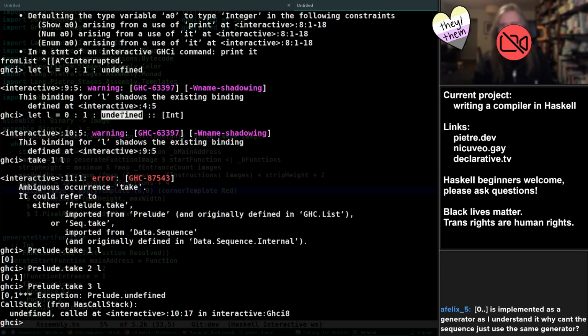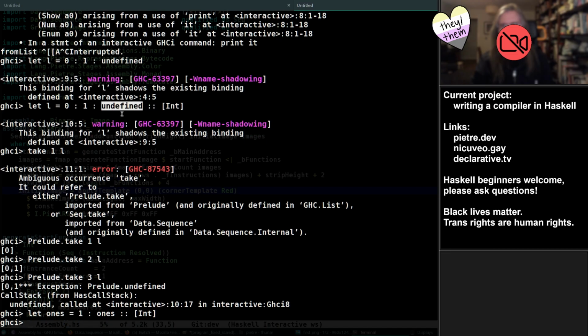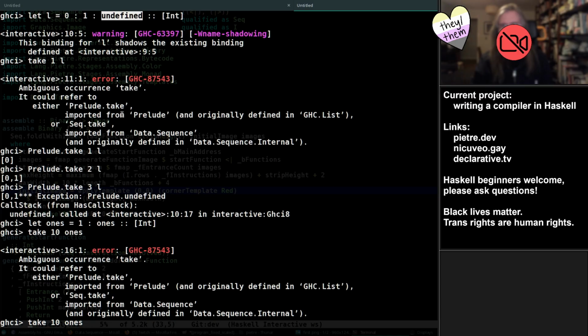Yeah, it's the thing of, you can see any expression as a generator in a sense, which is just how laziness works. An expression that has not been evaluated yet is just that. It is a generator for whatever the thing is that you want to do, which means you can create an infinite list of ones by saying that it is one behind ones. And that works. That's an infinite list of ones. And if I take 10 of them, I get 10 ones.